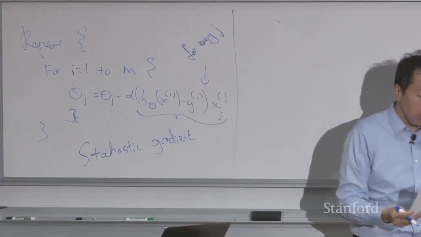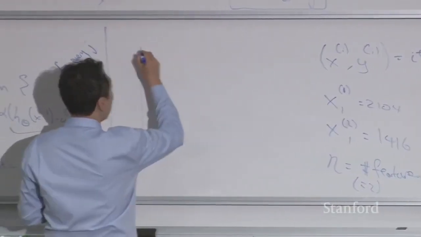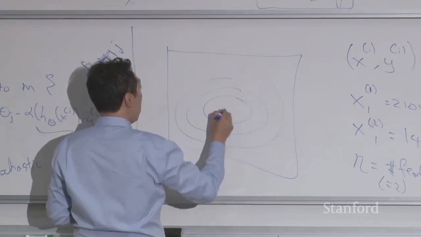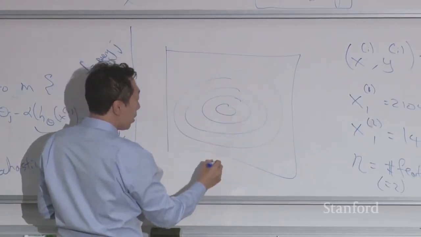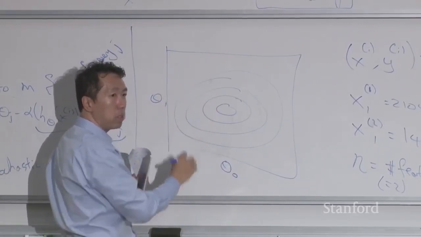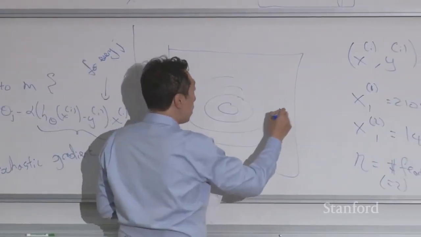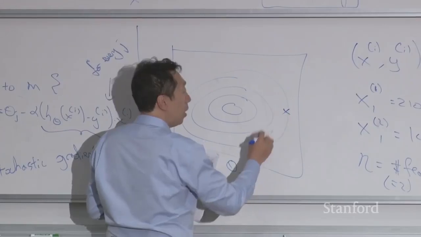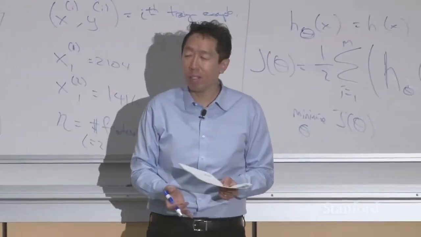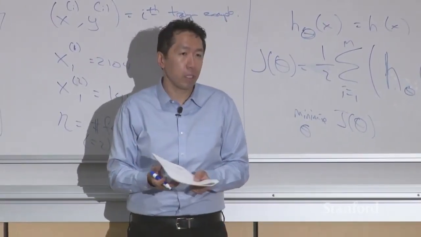Okay. And so let me just draw a picture of what this algorithm is doing. If this is the contour, like the one you saw just now, so the axes are theta 0 and theta 1, and the height of the surface, denoted by contours, is J of theta. With stochastic gradient descent, what you do is you initialize the parameters somewhere, and then you look at your first training example. Let's just look at one house and see if we can predict that house better. And you modify the parameters to increase the accuracy with which you predict the price of that one house.